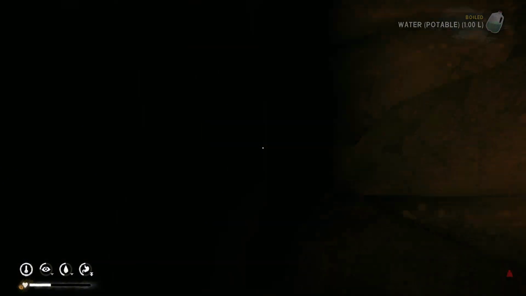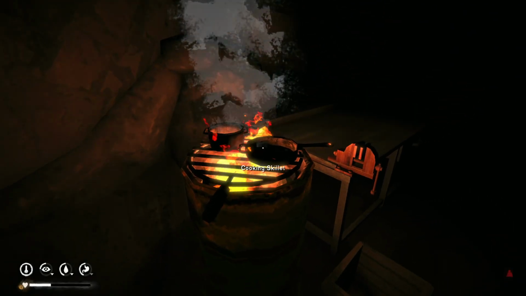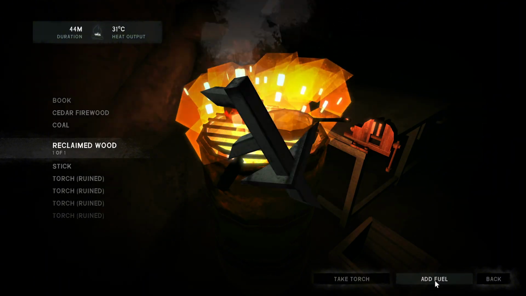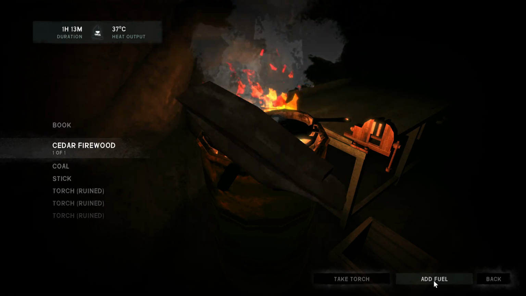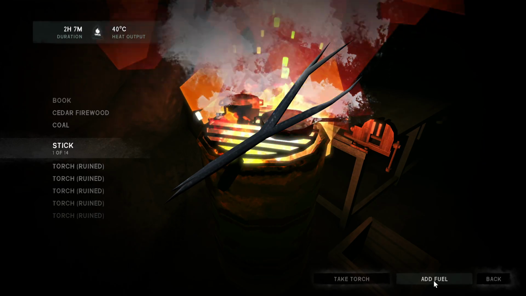We have 17 minutes on here, but we really want to settle in for a long night and get as much health back as possible. So let's put some more fuel on here. We'll use this reclaimed wood because it's heavy. And we'll use the... I kind of want to hold on to that just for carving, honestly. Let's throw some sticks on. We can always gather some more sticks.